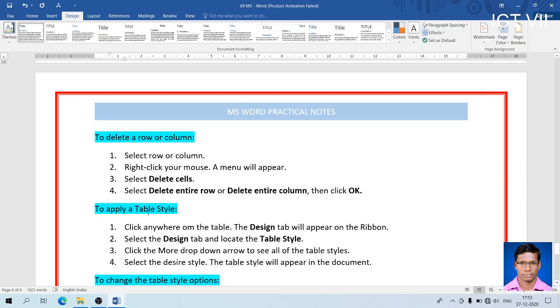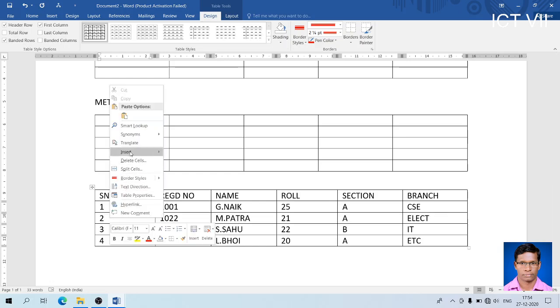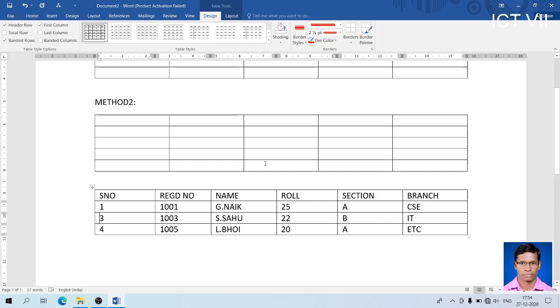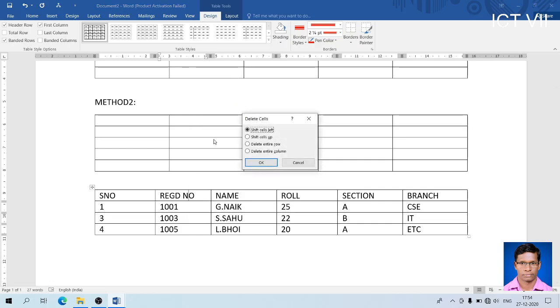Now to delete rows, I want to delete that person. Just click here, right click, delete cells, then delete entire row. Which one do you want to delete, the column or the row?